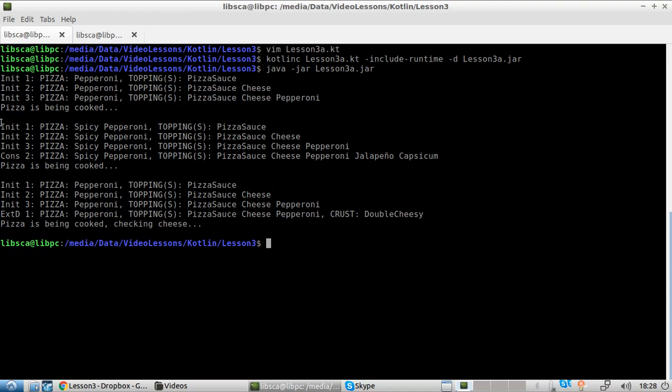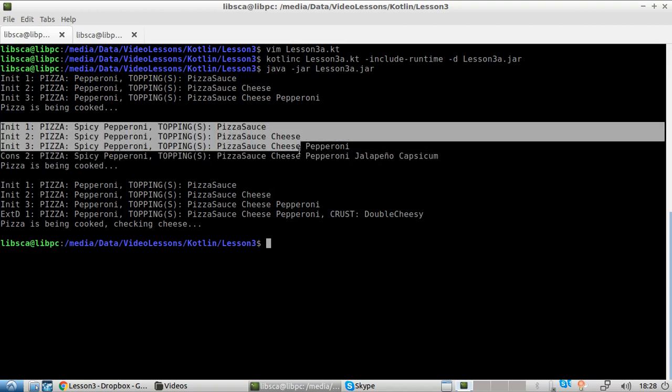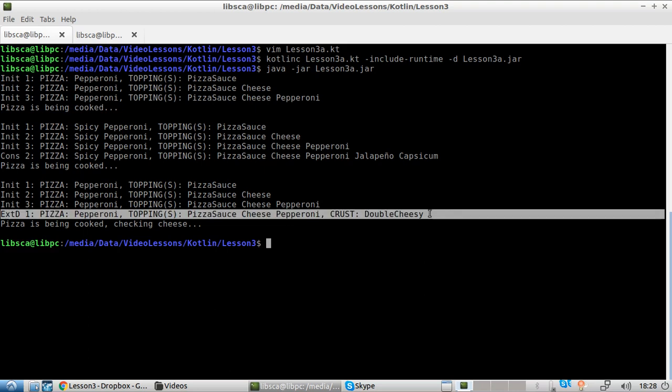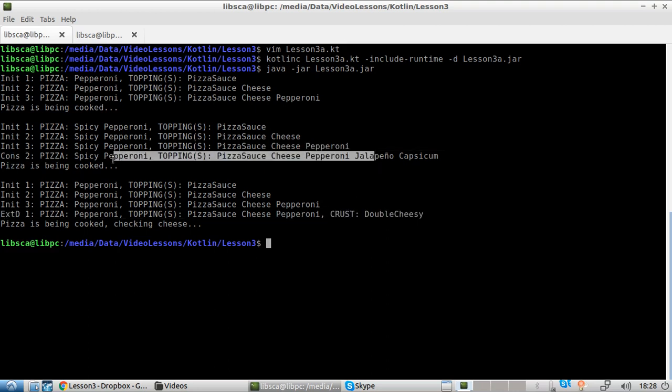And then here, we're running the 3 blocks as well. And also we're running the secondary constructor. And here, in the extended class, we are running the 3 blocks again, plus the extended constructor. We are not running this one, right?